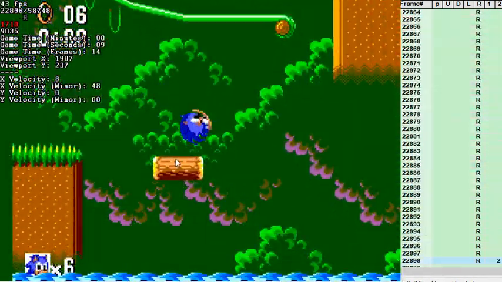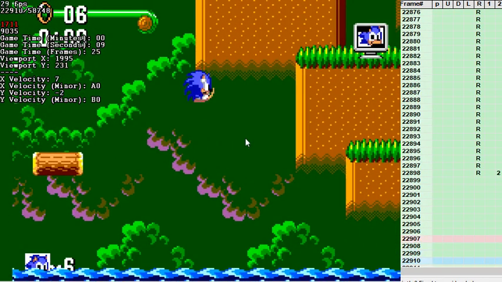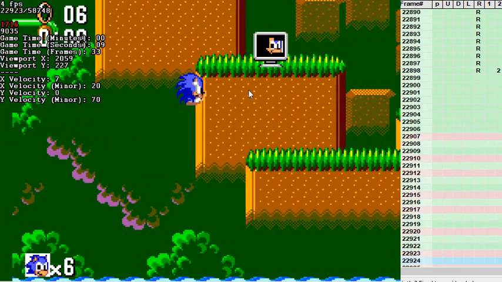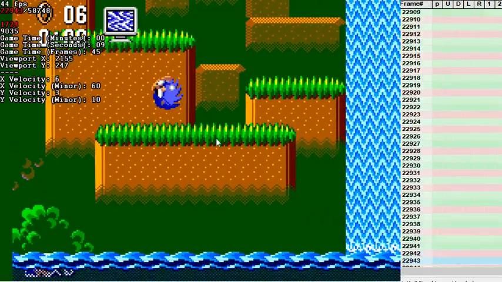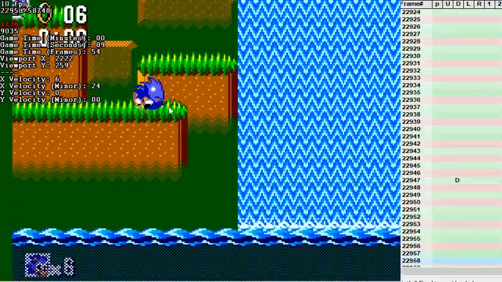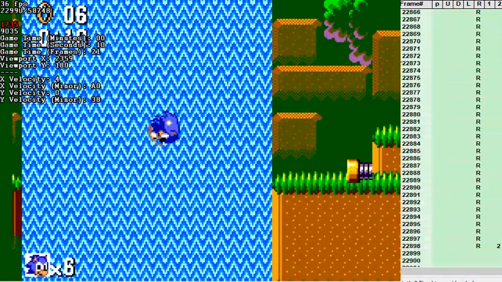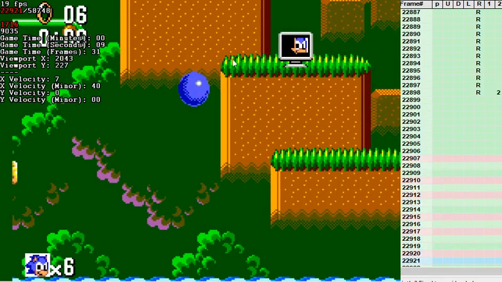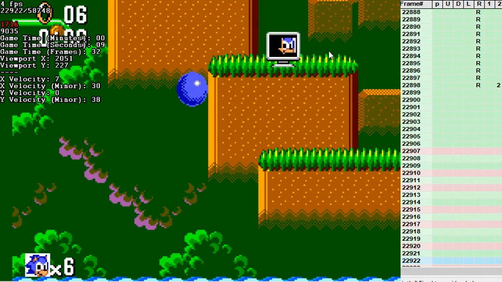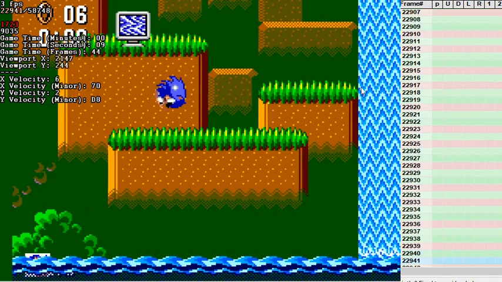And then you could land on here, or you could land on this grass and just roll across the gap to here. And then you jump off. Now there's sort of two things that you could do here. What I've done in this run is I've gone on the lower path and then jumped up. Or you could jump up to this little bit of grass, roll through the checkpoint box, roll down here, and jump from here.